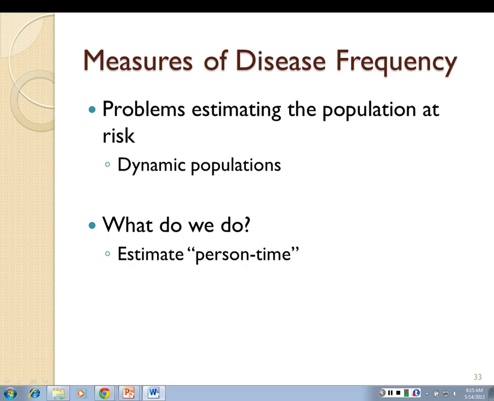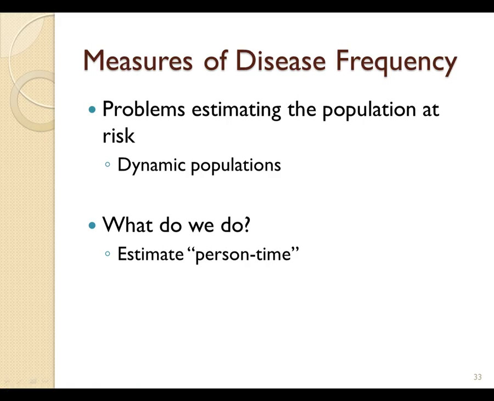Because it is difficult to follow each person in a dynamic population for a long period of time, we instead use the concept of person time as a more precise way to deal with the people in the population. Person time is the amount of time a person spends in your population.